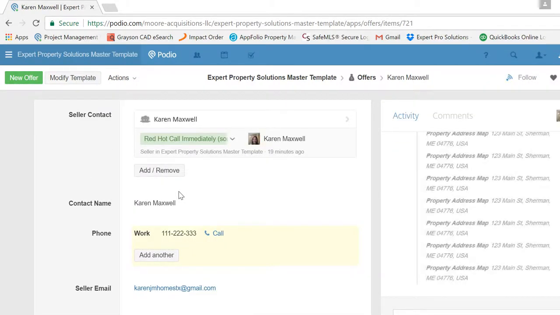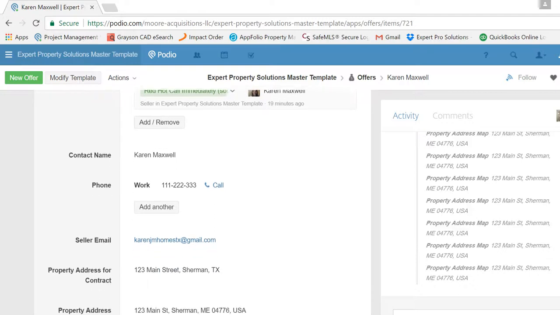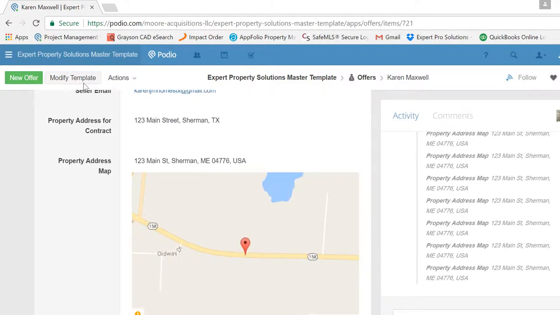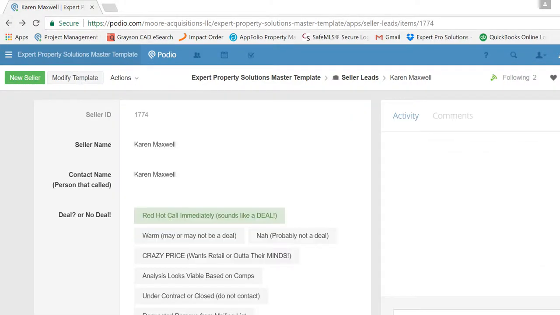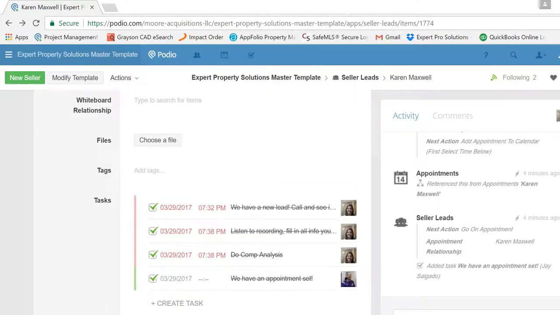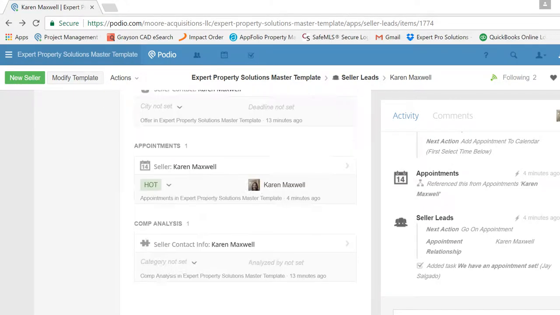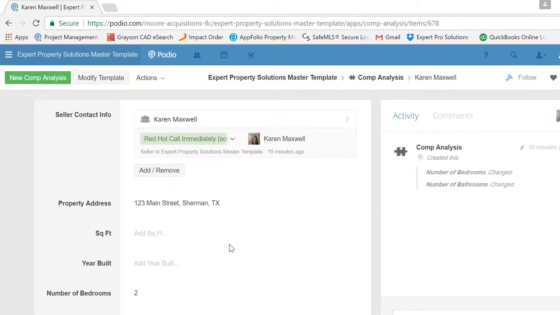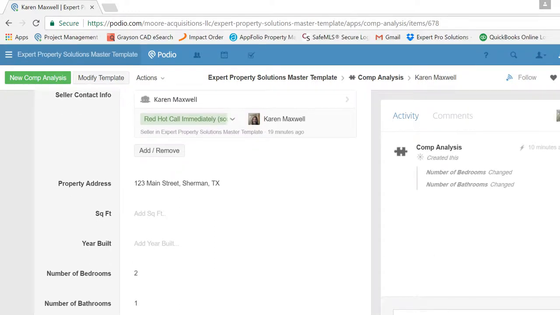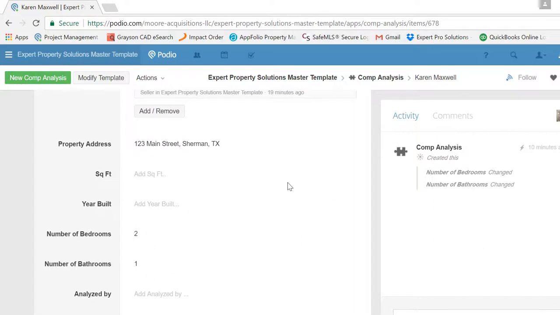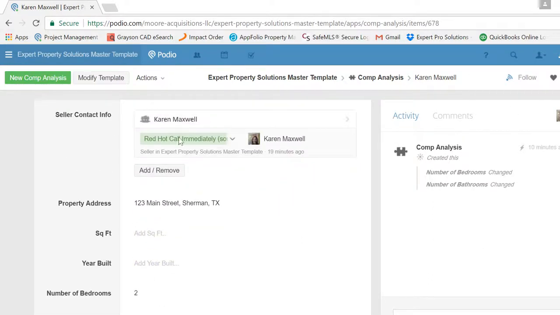We've gone on our appointment. We've got our pictures. We've done our research. We know how much it's worth. You know, I didn't see the comp analysis down here. Oh, there it is. Okay. The comp analysis app goes in, and Jay will fill this out, or your assistant will fill it out. If I put the square footage in, all that would come forward. So let me go back and make some dummy ones so you can see what it does.